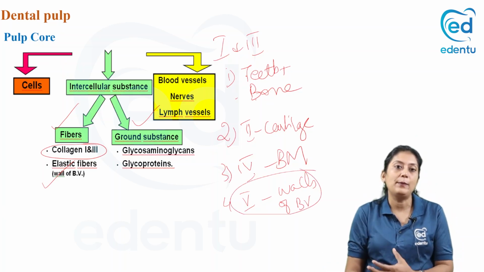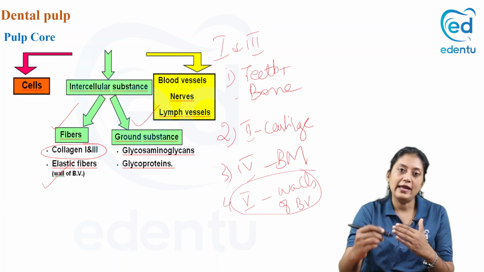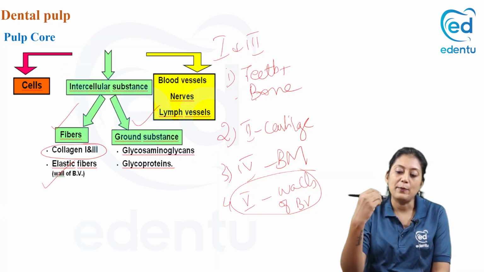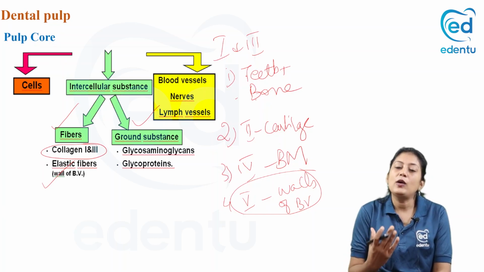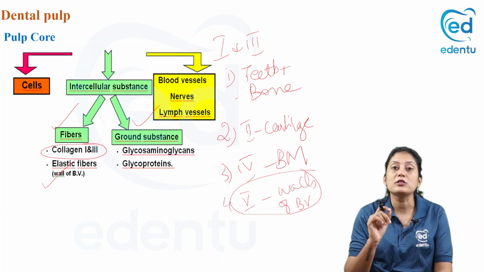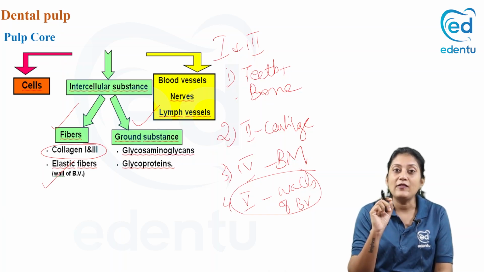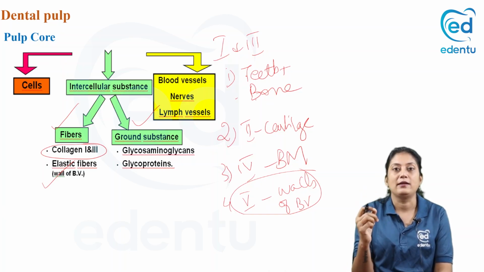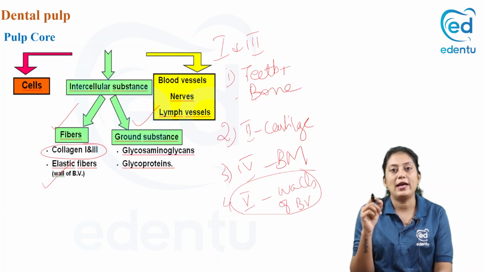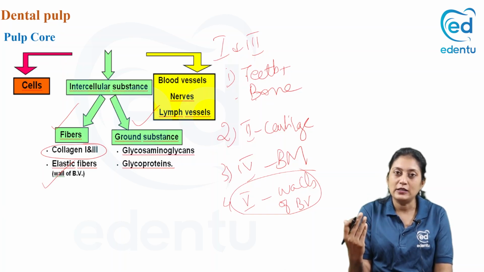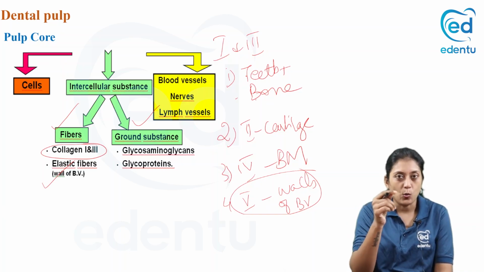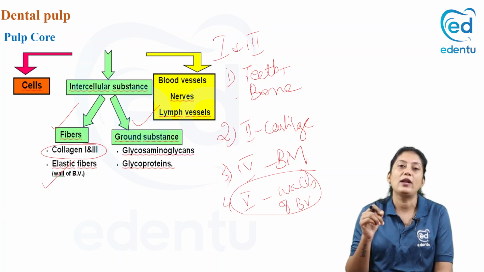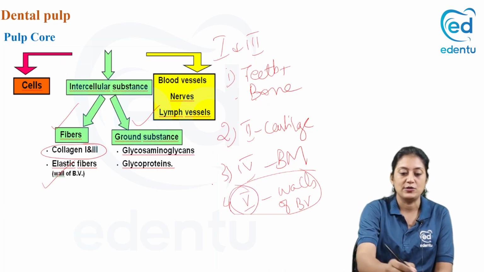We should know that the outer layer of the blood vessels is made up of type 5 collagen. Therefore, if there is any collagen defect in the synthesis or formation of collagen, that will also affect the blood vessels. It is a very, very important point that you have to keep in mind. So whenever there is a problem with collagen formation or any defect in the collagen, blood vessel is one of the structures that may be affected because the walls of the blood vessels contain collagen, mainly type 5 collagen.